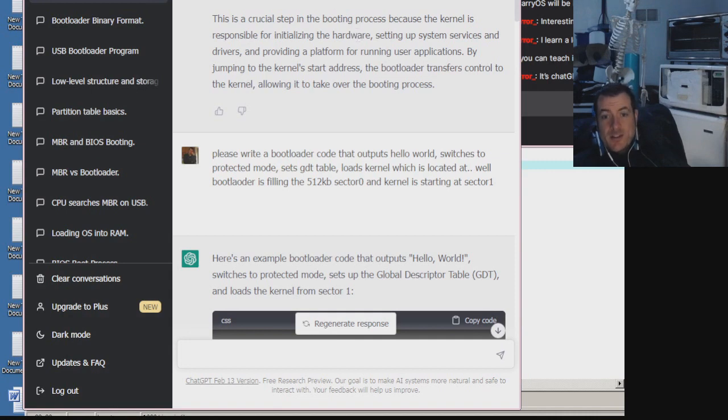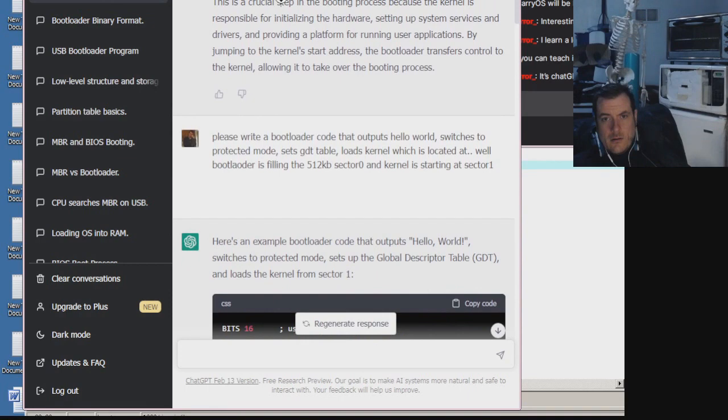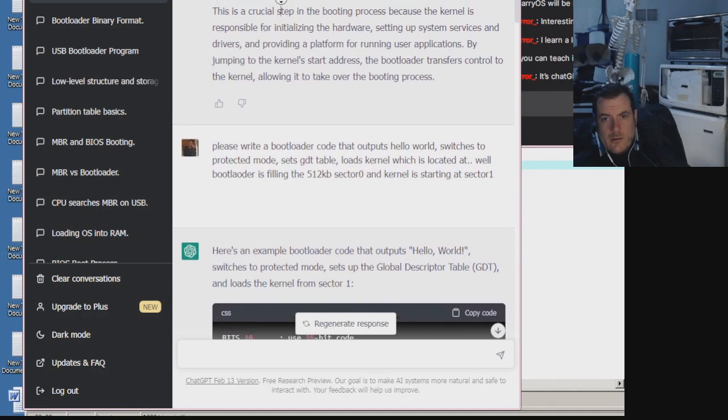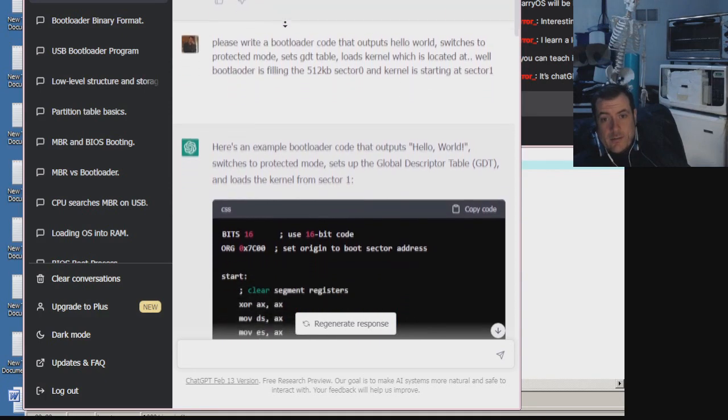When it says load it into memory, it's talking about RAM memory. That's important to know. I didn't get that at first. I thought it was going to load it into memory. That's another clue. It loads it from your USB or hard drive into another memory spot. So the second memory spot is talking about RAM. I don't think ChatGPT fully understands that aspect either.